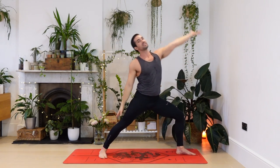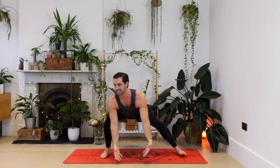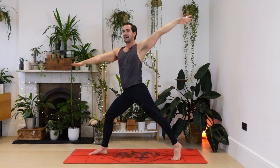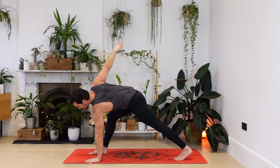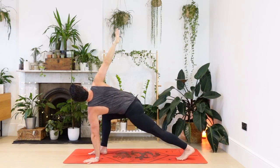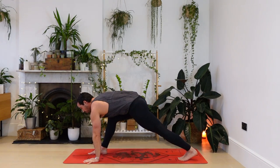Lifting up. Warrior two, back heel down. We're going to flow some more. Let's reverse, breathing in. Arms reach forwards, reach for the sun. Pause — bend the back knee. We're now going to carry the sun in the hands to the back of the mat. Change your feet round. Warrior two at the back of your mat, your left foot is forwards. We're reversing, breathing in, reach for the sun, carry the sun, go low through the hips and the knees. Pivot your feet, warrior two. Your back toes are turned in, front foot facing forwards. Now listen closely — from here, imagine left hand and left ankle are attached by a string. We're going to lift the left hand and the left ankle, and slowly bring that left hand onto the floor inside that right foot.